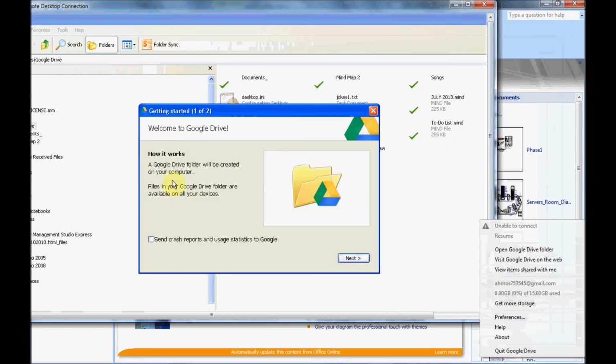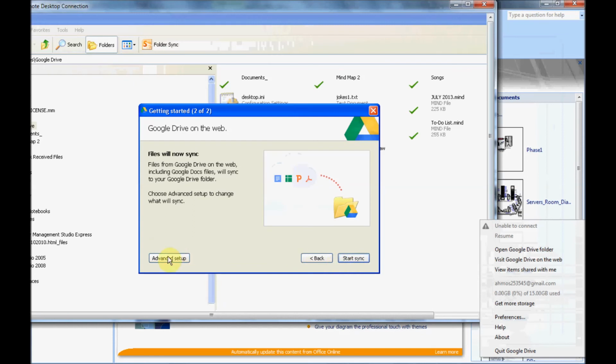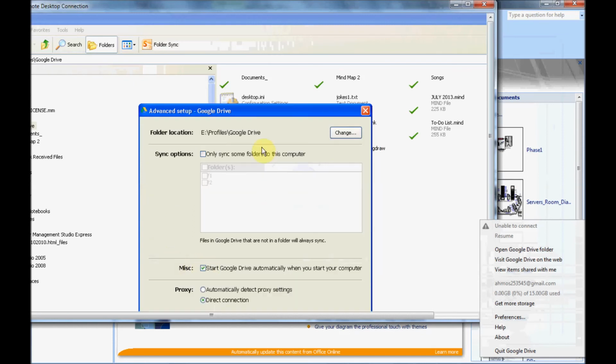It's asking you now that a Google Drive folder will be created because it's a new login. So we will go to the advanced and see the same. Okay, we'll keep it in this area.